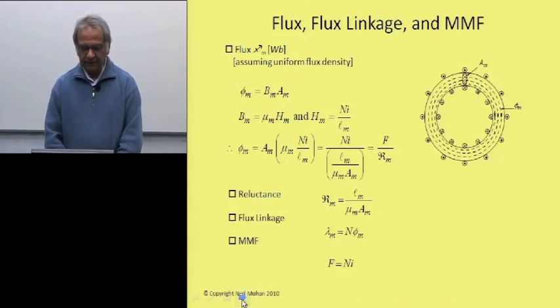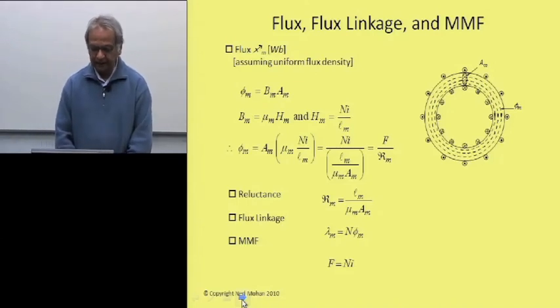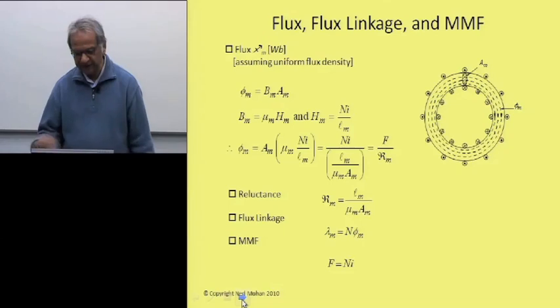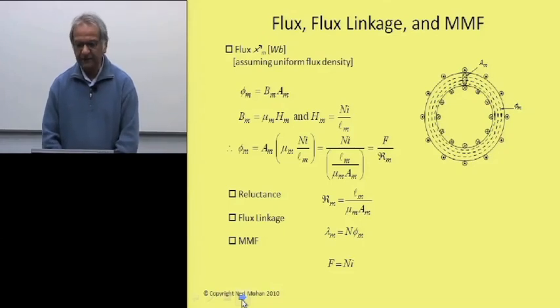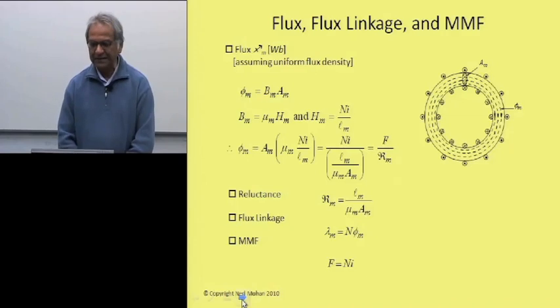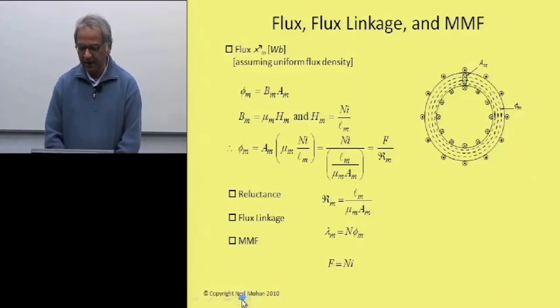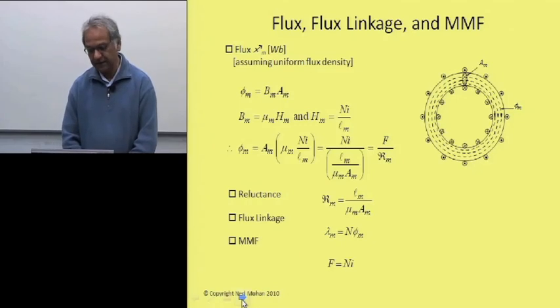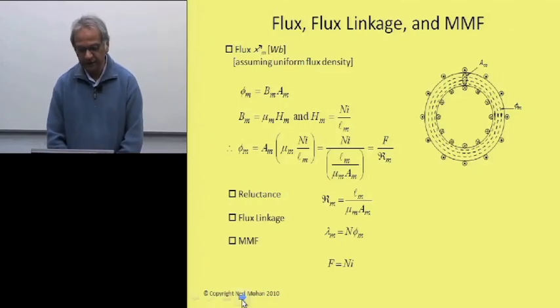So now let's talk about, we talked about flux density, but what is flux? What is flux and what is flux linkage, and how much MMF do we need to apply in order to get a certain flux density or flux in a core? So let's talk about those concepts.